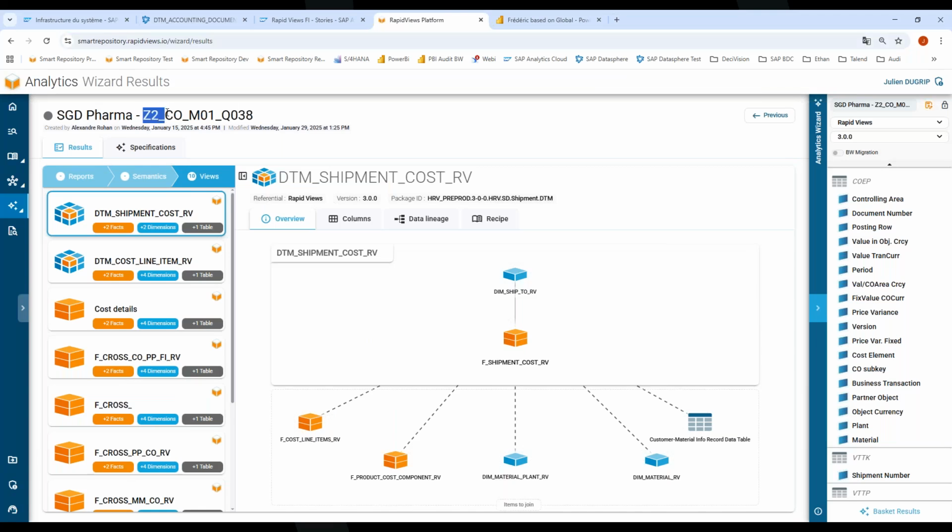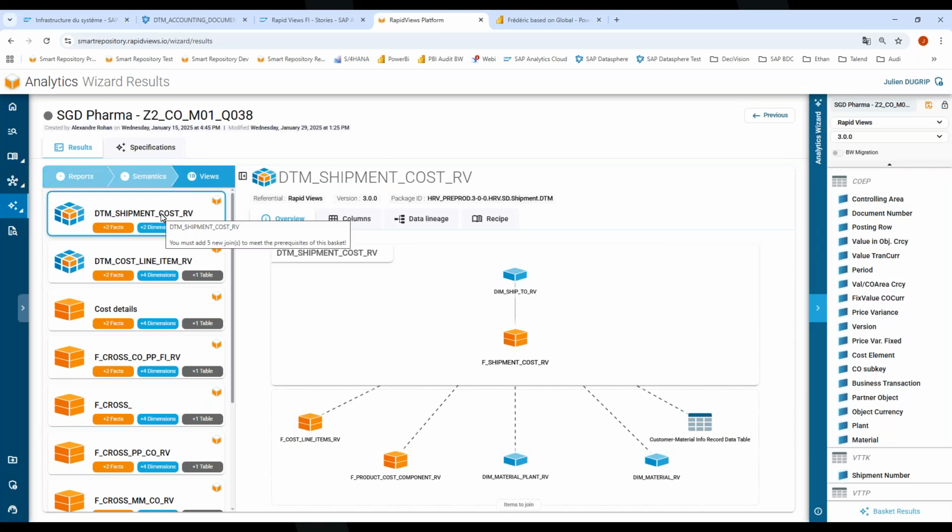This wizard can connect to a BEx query or any object of BW. I can drag and drop this object into the wizard. In this case, you drag and drop a BEx query with a complex technical name. The wizard shows me the list of all SAP sources used by this BEx query, shows me all the fields used by this BEx query, and then gives me multiple possibilities to redevelop this BEx query in the new world, in SAP Datasphere, with Rapid Use business content.